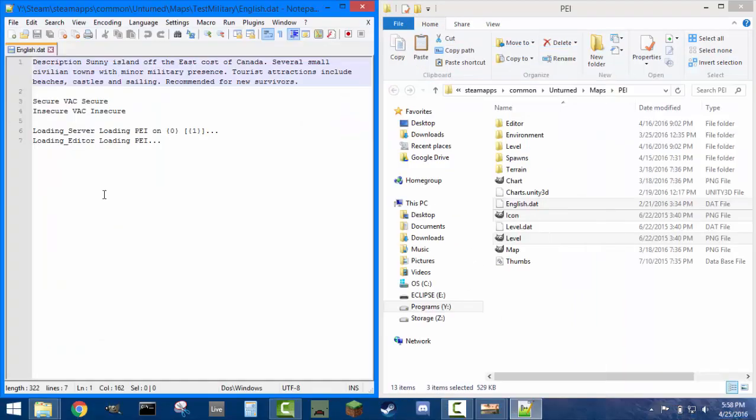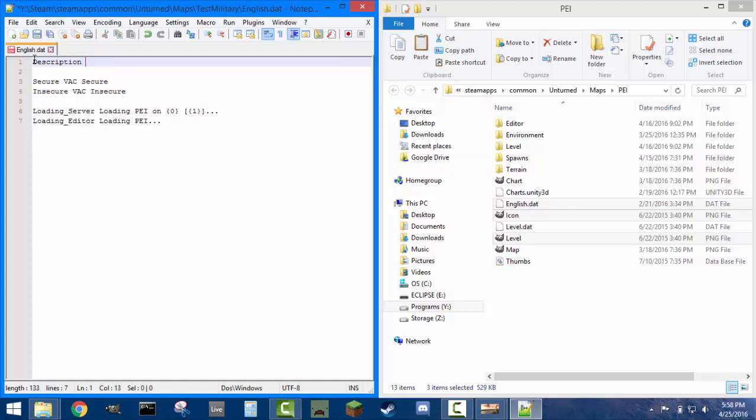So let's do the description first. As you can see, we have this part of the description that is the actual description, and then we have this description word. We need the description word and a space to actually start our description, otherwise it won't realize that what we're typing is actually the description. So let us do this. I'm just going to say custom description, and that will be our description.